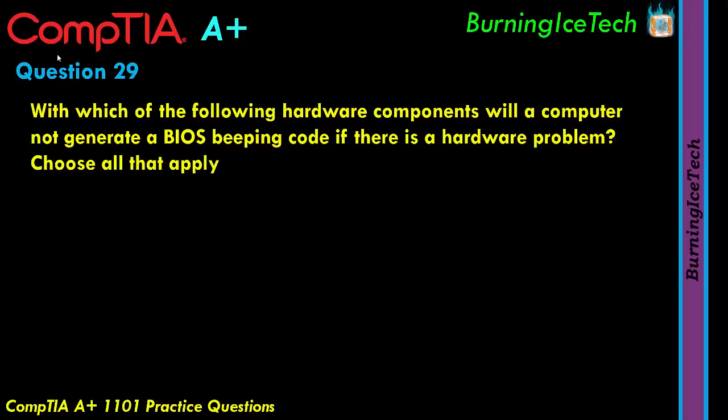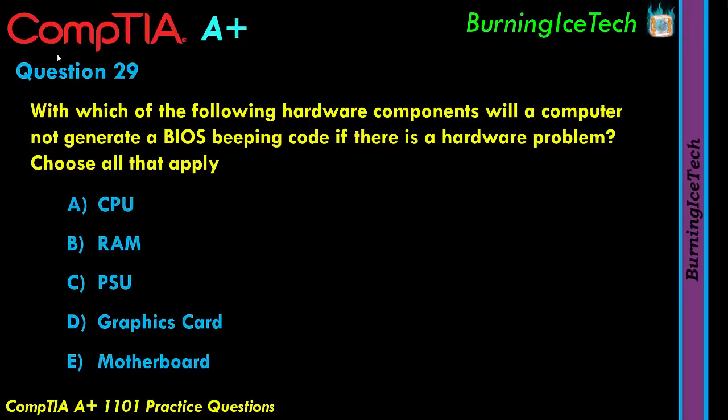Now, when do we not get a beeping code if there's a hardware problem? Looking at the list, if you get a CPU problem, you will get a beep. It's normally a long solid beep, but it could be otherwise. But from my experience, it's usually a long solid beep. If it's a RAM issue, yes, you will get a beep. In most cases, from my experience, it's a lot of rapid beeps from most motherboards.